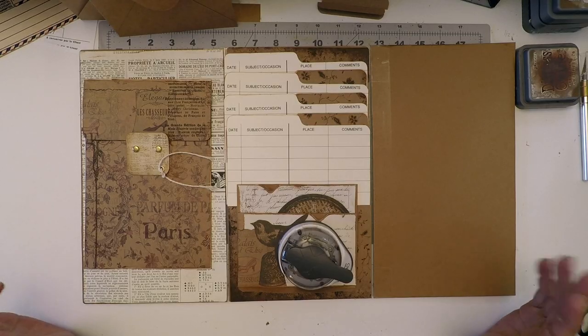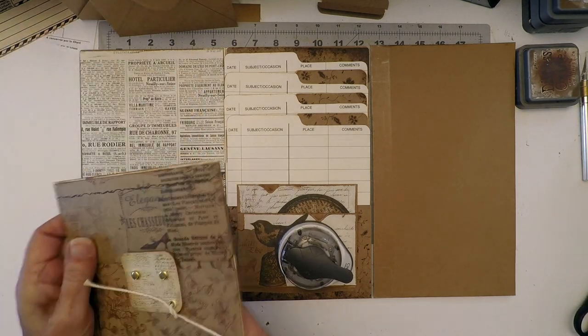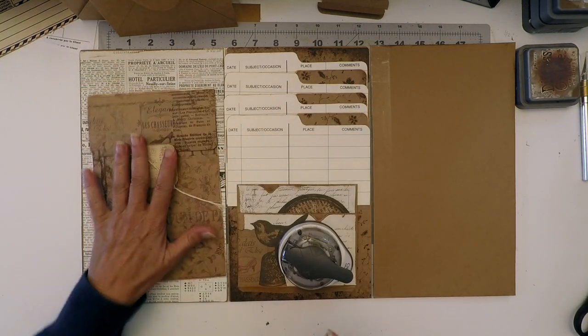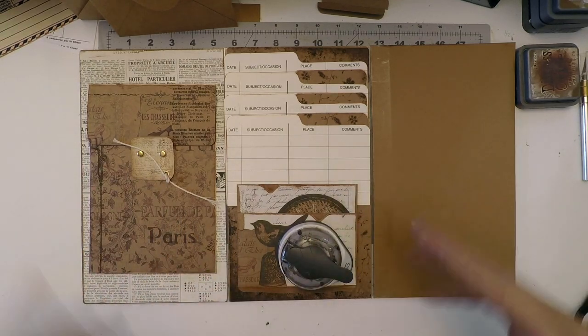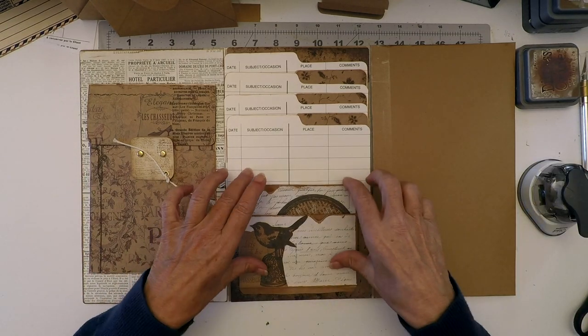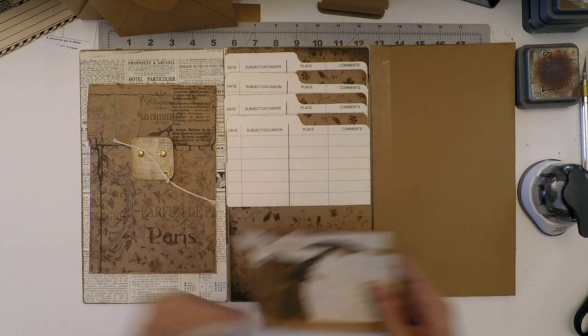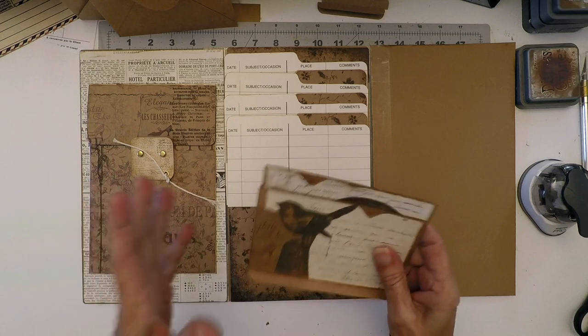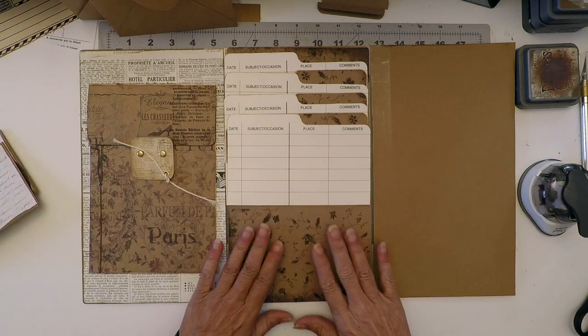So this is what we are doing. We did this envelope here. I still didn't glue it down, so it's here. I kind of put it here so we got a visual, you know, what's going on here. And then we got the 2 envelopes. I went ahead and decorated them so we don't have to spend, like, you know, 3 hours doing that. I mean, me anyway, and you watching it.